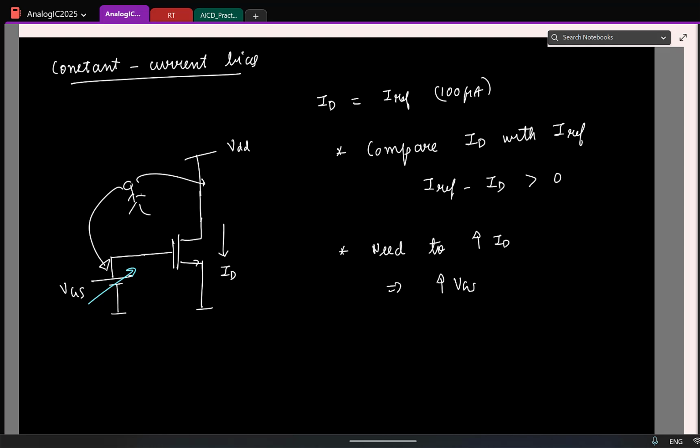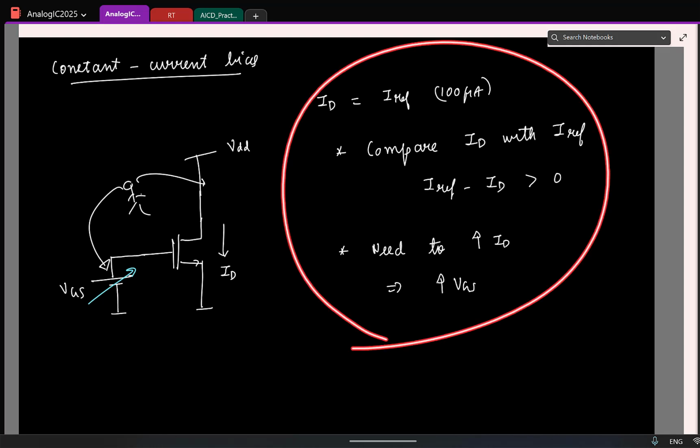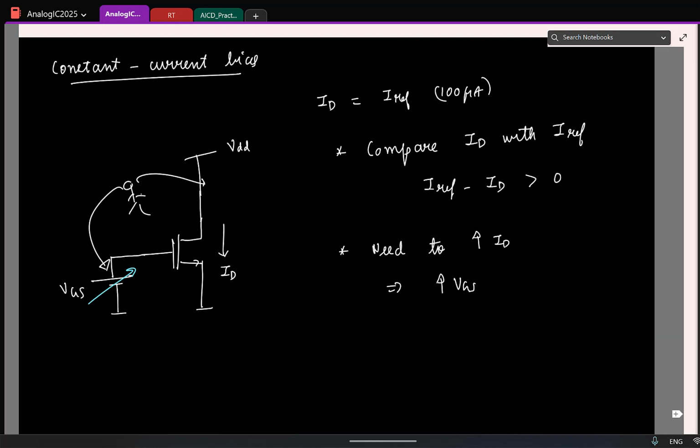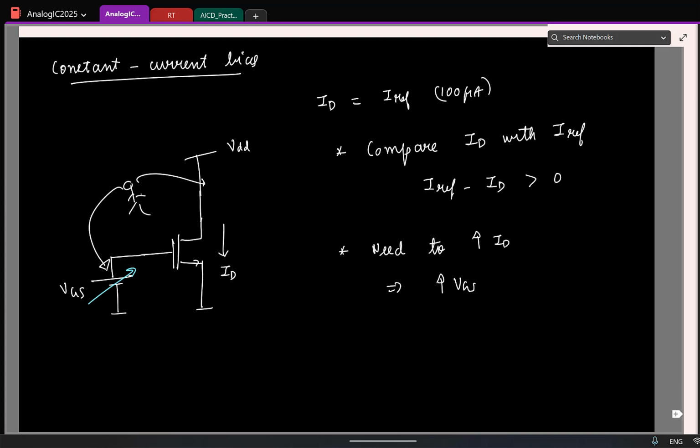Right? Now, of course, this is not practical because you can't say I'll ship one human being with every transistor and he will stay with the customer all the time and making sure the current is constant. Obviously not practical for a lot of reasons. So we should make sure that we accomplish this automatically using circuits. We can't rely on human beings. So of course now we have the algorithm in English. You just have to translate it to circuits. So let's see how to do that.